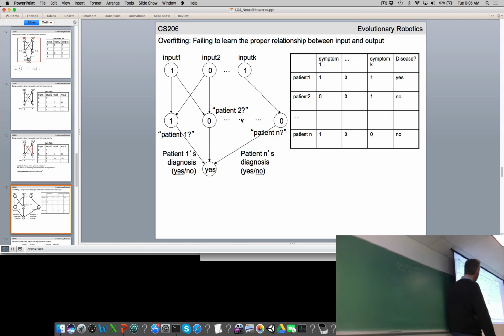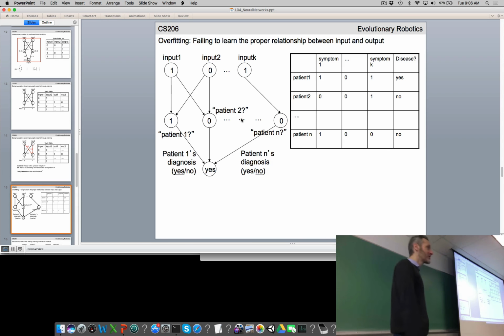So overfitting is just another term for memorization, right? The neural network in this case is memorizing the particular combination of symptoms for a given patient and then memorizing what the actual disease state was for that patient, and it outputs that prediction, right? So you all have a final exam tomorrow morning. You haven't had time to absorb all the material. What's your best thing to do? Go try and find some exams from last year and memorize all the questions on last year's exam, right?